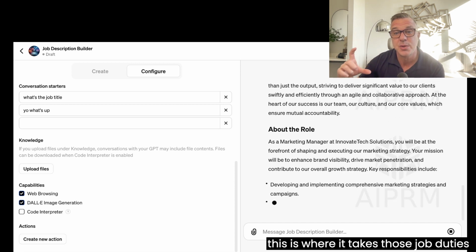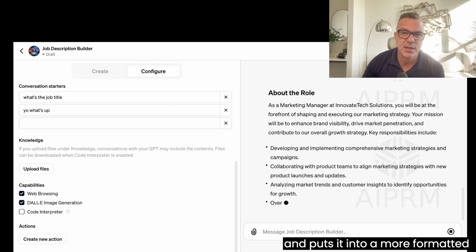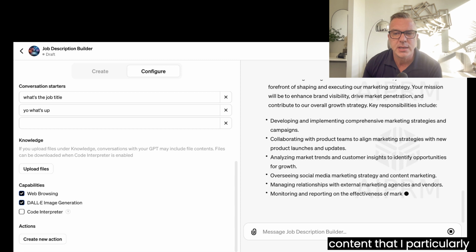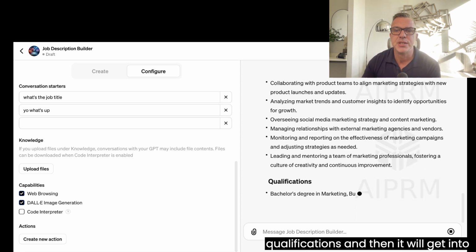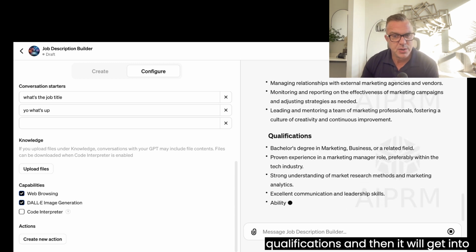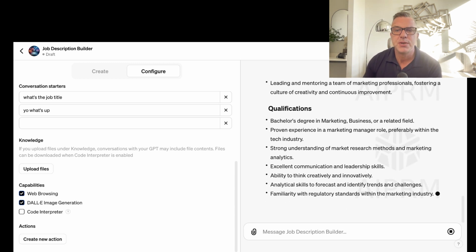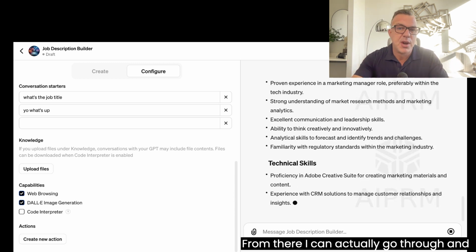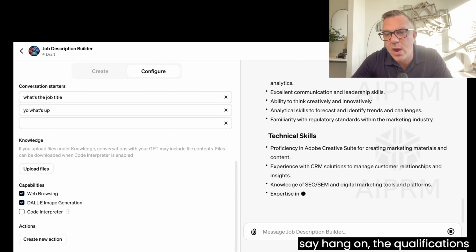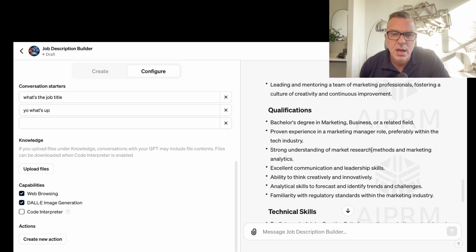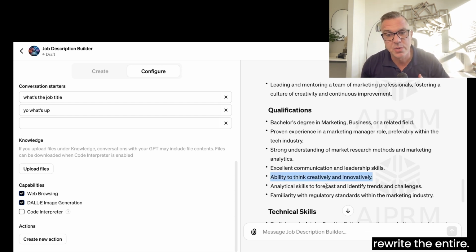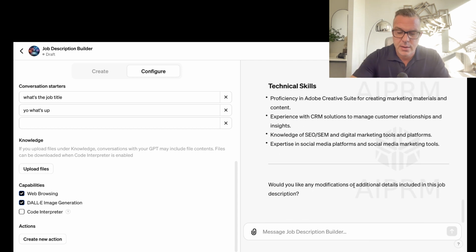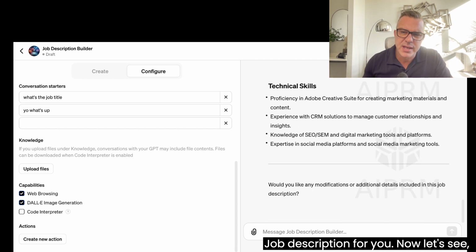This is where it takes those job duties and puts them into more formatted content that I particularly like. Then it gets into the qualifications, and then the job skills or technical skills. From there, I can actually go through and say, hey, on the qualifications, I want you to take out the ability to think, analytical skills, whatever. And it'll go through and take that out and rewrite the entire job description for you.